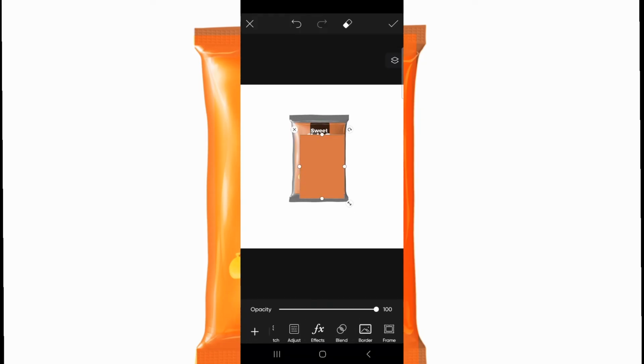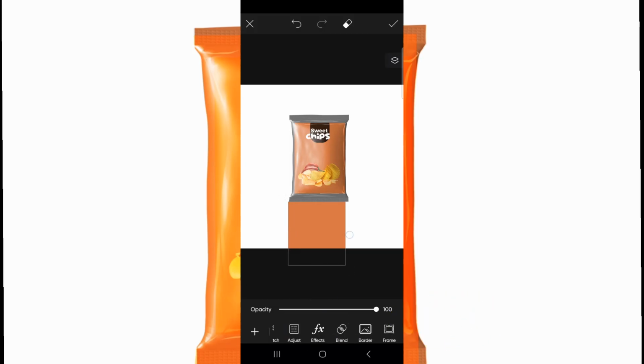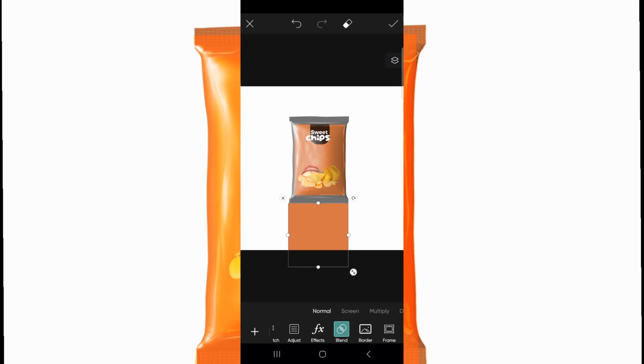Add. So resizing, resizing like this. Blend, overlay.